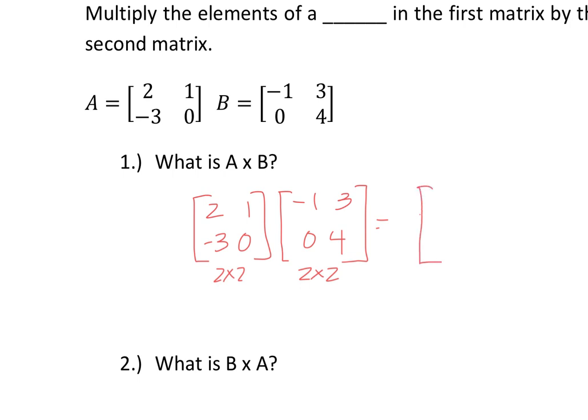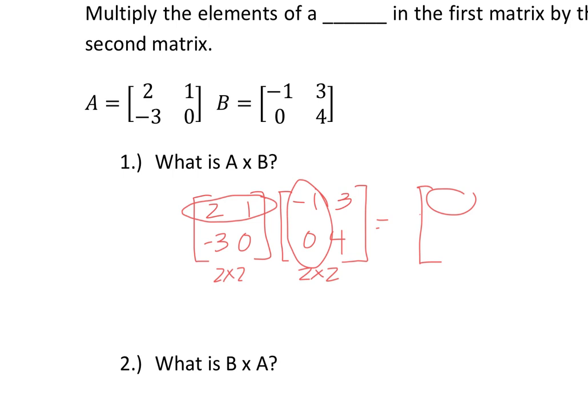When we think about that very first element up here, it's not just based off the 2 and the negative 1 over here. It can't be, right? Because sure, those numbers are in row 1 and column 1, but they don't make up the entire row 1 and the entire column 1. What makes up the entire row 1 and column 1 are these guys. Here's row 1. I can circle row 1 right there. And here's column 1 right here. Those numbers make up the first row and the first column of those two matrices we're trying to multiply. And those are the four numbers we're going to use to get our first number of this multiplication problem.